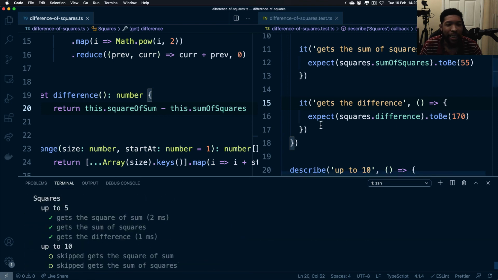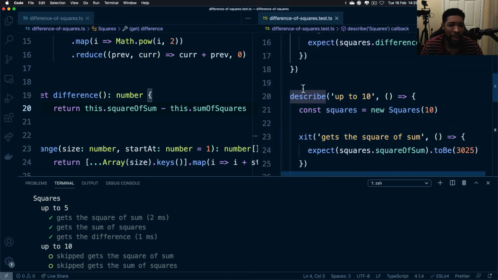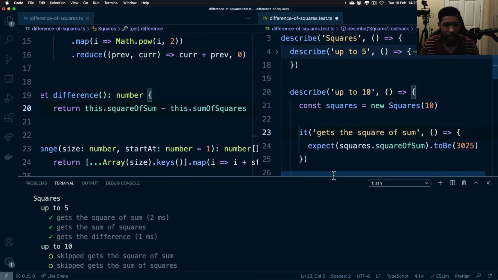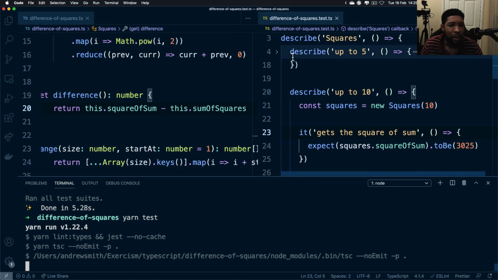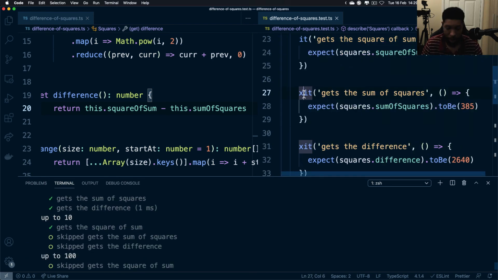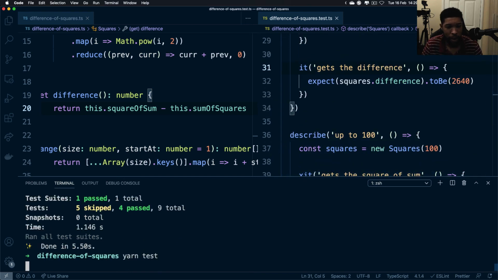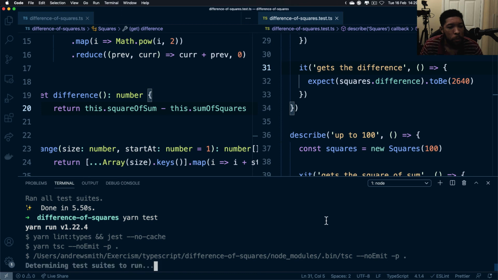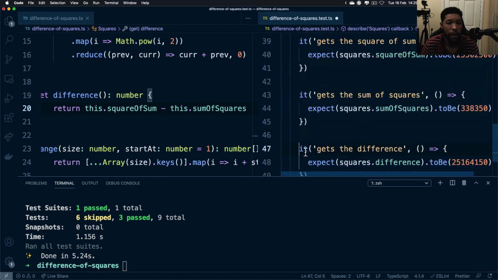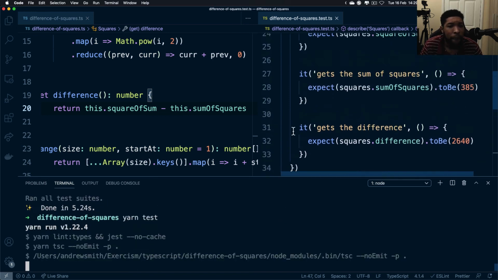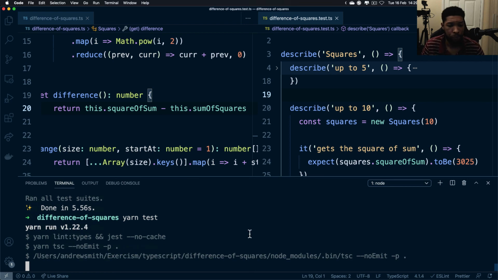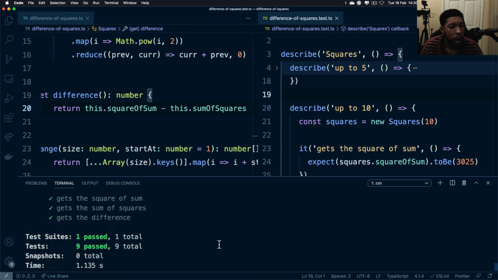Ooh. Okay. So our first set of tests up to 5 are passing. Let's test with our second set of tests up to 10. I like testing these one by one instead of just turning them all on. Actually, I should have turned off these tests. Let's turn them off after. Ooh, so that works. Okay. Let's see. All pass. Let's try these one up to 100. Let's just get all tests going. And let's run all of our tests. And all tests are passing.